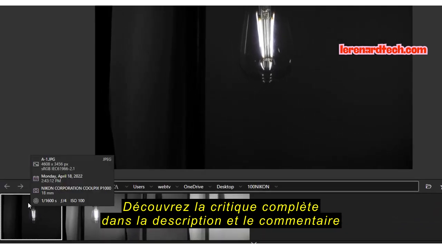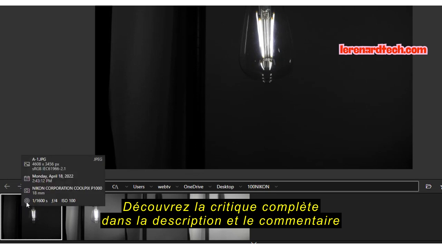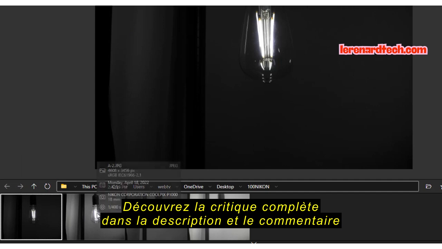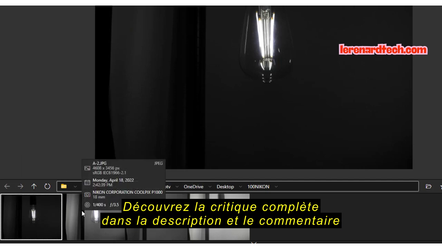Remember, A1 stands for auto, and I adjusted the shutter speed and f-stop to auto. The ISO I left alone, so we'll keep that in mind. If you see, the shutter speed is 600, the f-stop's f4. Now if we go over here where I adjusted the ND filter, you notice now it went to 400. The f-stop went to 3.5. The camera took control, and that's what auto mode does.